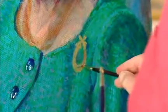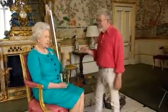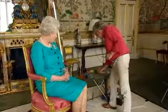Can you remember your very first portrait sitting? Yes, at Laszlo, when you were a little girl. Horrid he was. Was he? Well, he was one of those people who wanted you to sit permanently looking at him. I don't know where it's gone. You don't know where the portrait is? No. Do you keep a lot of the portraits? No, none. They're all painted for other people. Would you like to keep some of them? Had enough of looking at yourself?